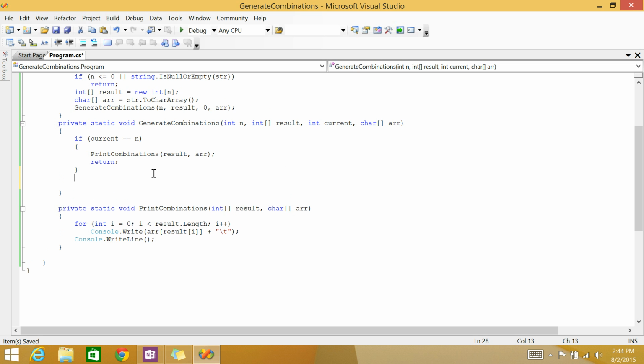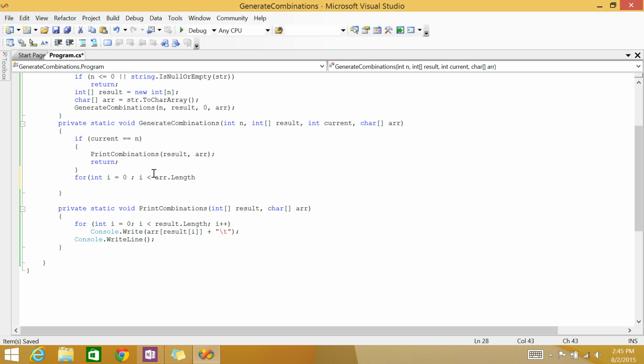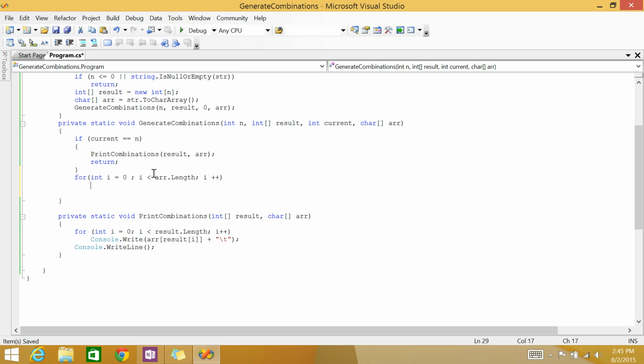So next we will write our for loop for the recursion and for the M array sequence. So for int i is equal to 0, i is less than arr.Length, and i plus plus.